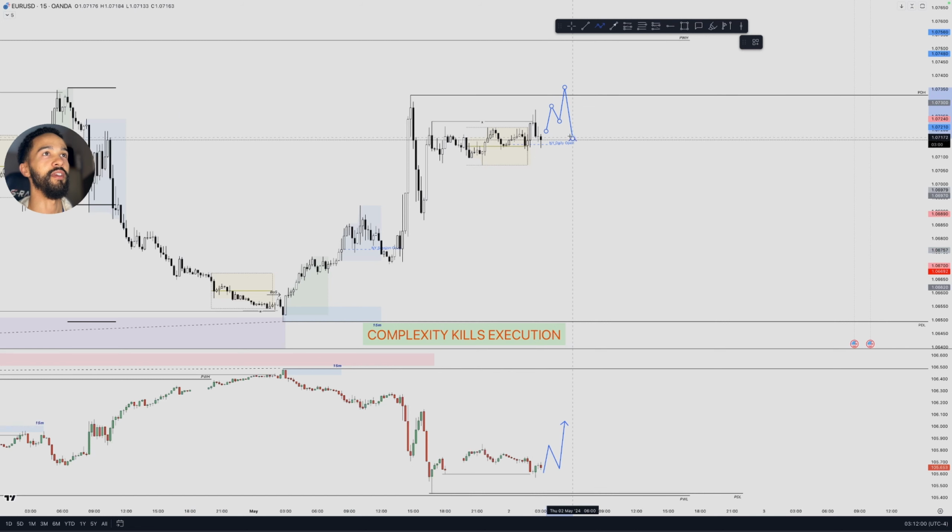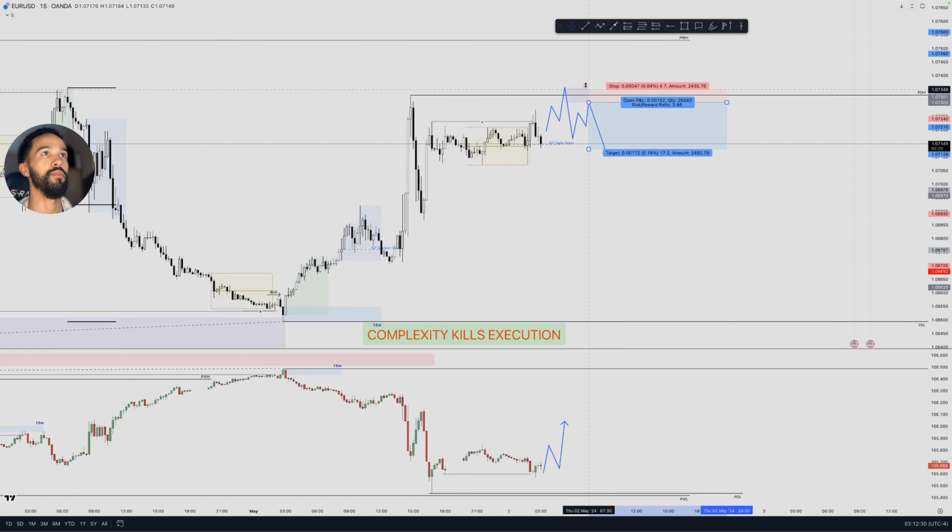Then price were to break down, break a structure here, and then we pull back to our order block and imbalance on a lower time frame for us to trade short from the premium with some good buy side liquidity from the previous daily high. And we'd have our order block and imbalance around this area, set our order here, stop loss just above the high, and target in wherever you target.